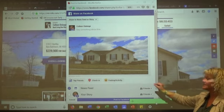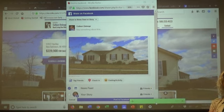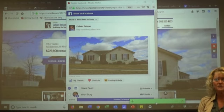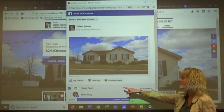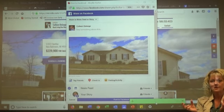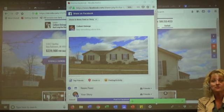So it says contact seller, and I only saw it the first time last week when they actually did change their algorithms. And it was shared by someone in my office, his name is Joe Anderson, and I reached out to him right away and I said, do you realize that your post with the new algorithms now says contact seller in green? What it does is Facebook says you're selling something, you have a dollar amount in here, so if they want to immediately be connected to you, they can click on this green.